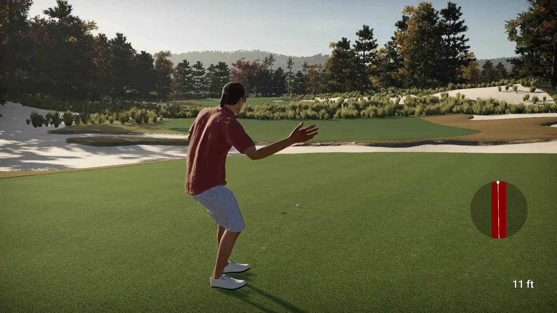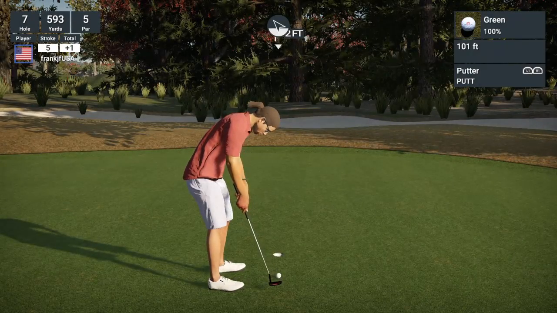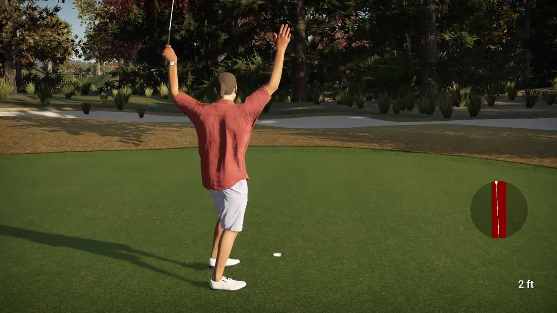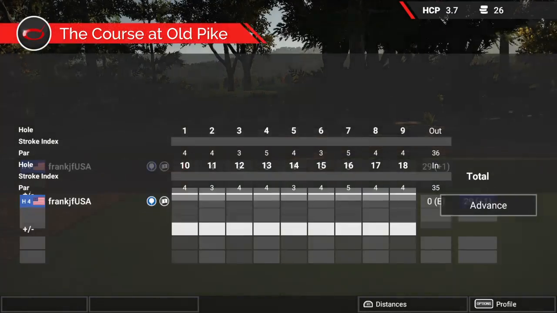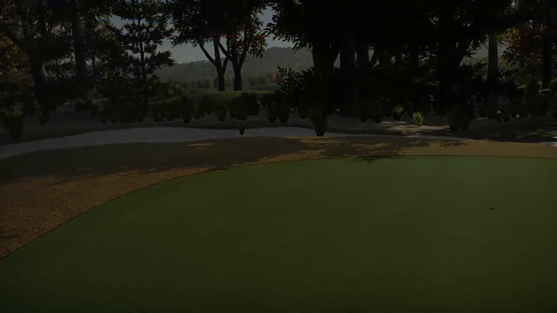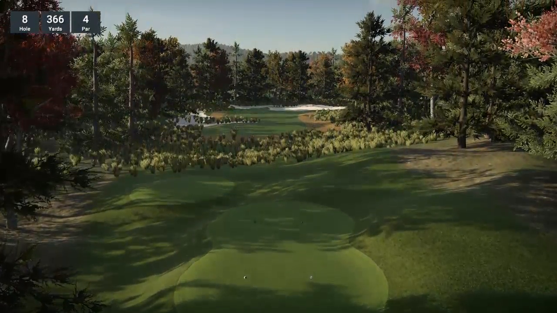Gah. All right, nice little two-foot putt. Nicely done for the par. And that'll keep you at one over for the round. This is the eighth hole. Let's see what you can do.